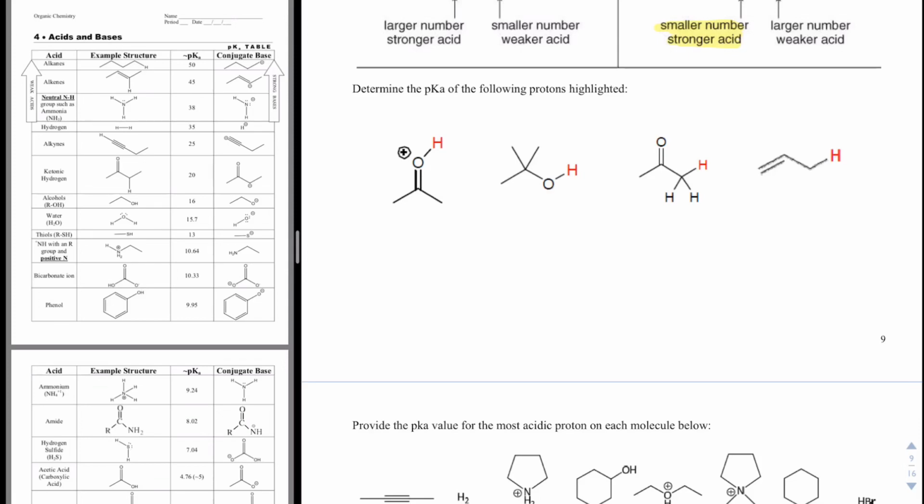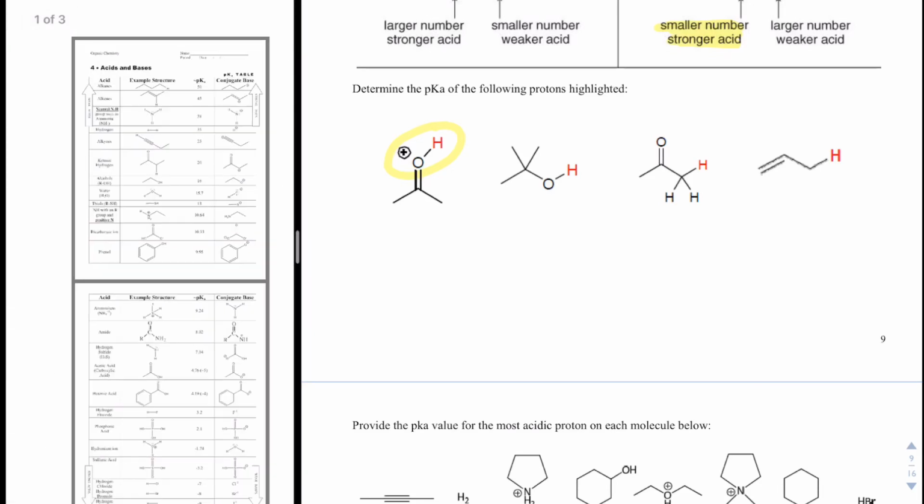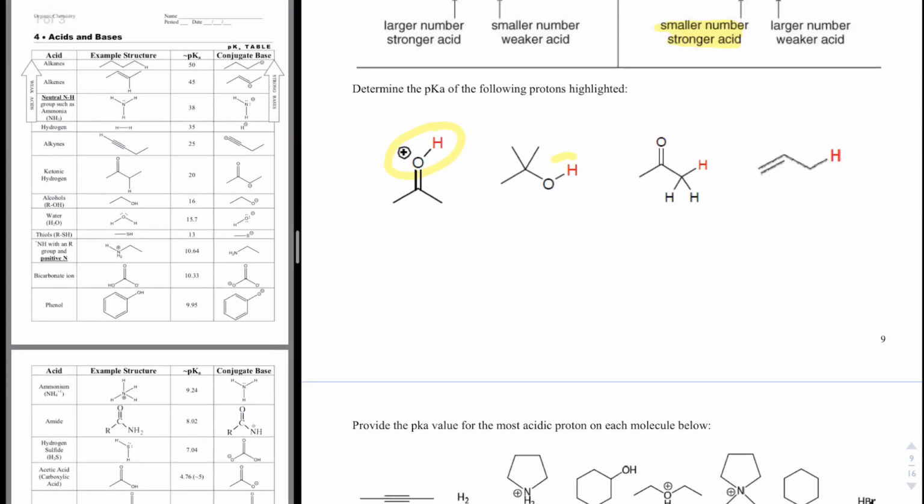And so what I want to do is think about functional groups. Functional groups, very important in organic chemistry. Here I see an alcohol group, and you may say, oh, alcohol groups, I see that on here, and that has a pKa of 16, but that's a neutral alcohol group. So maybe something like this. This red H has a pKa of 16. What about an alcohol group that has a positive charge?